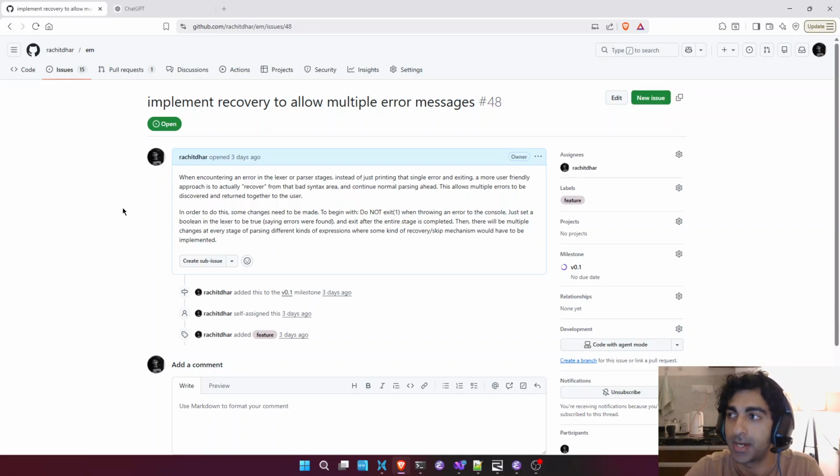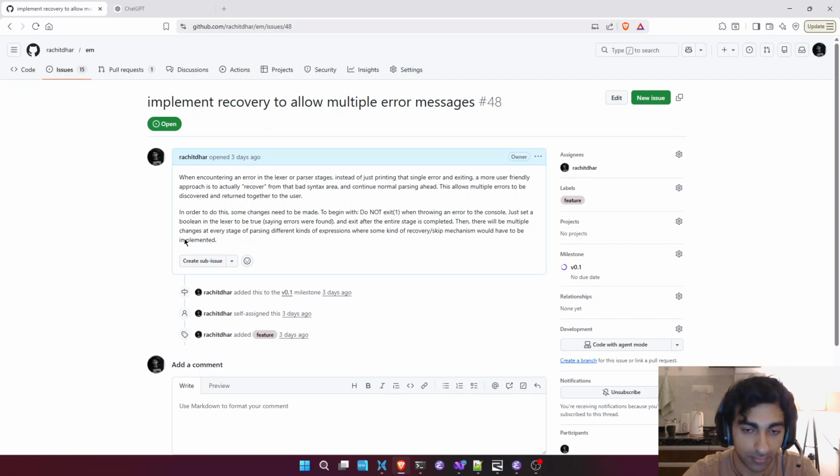But the idea that you can have multiple errors showing in one single go in a compilation process is something that has to be handled, because if you think of normal errors, if you have a program that is throwing an error, usually what happens is that it fails at some point, and because it failed, the program stops. But if you stop at that point, then you'll only have one error at a time.